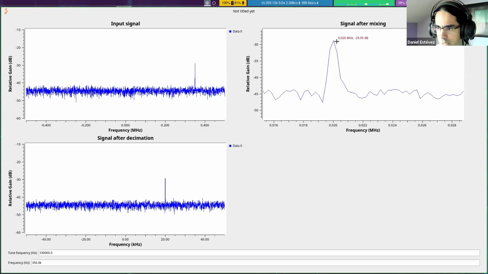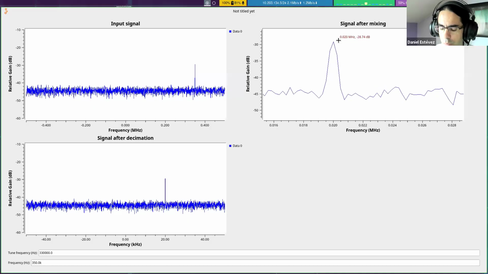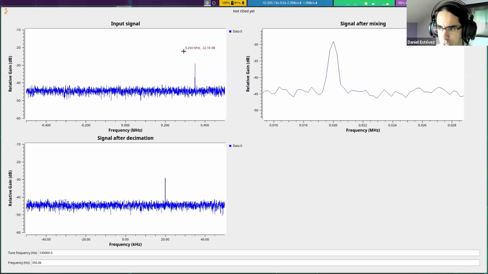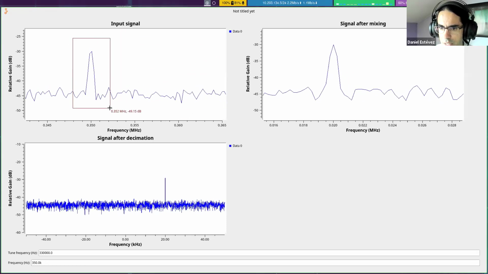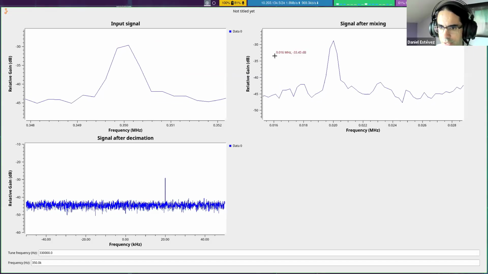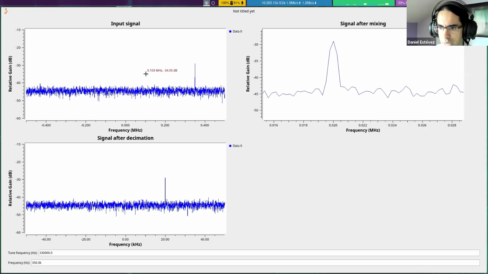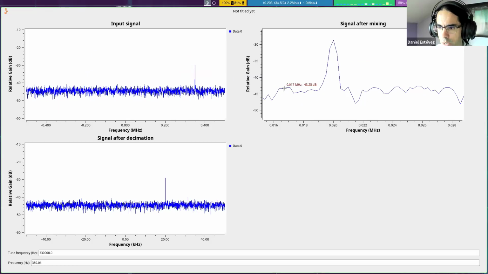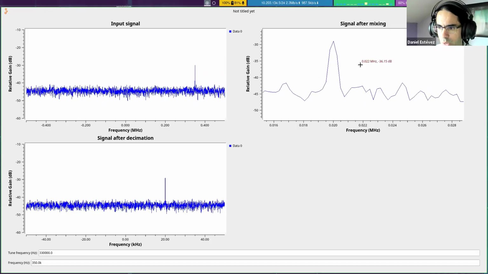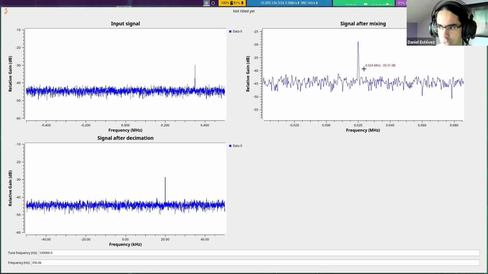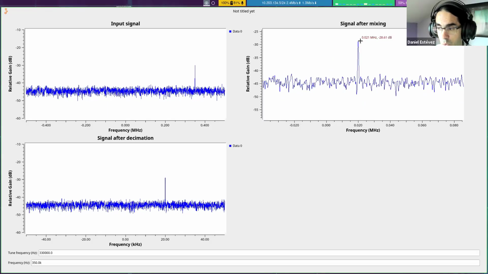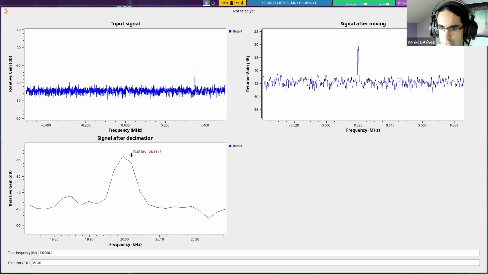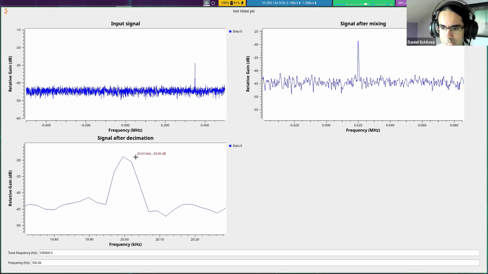Well, it might not be exactly the same because of scalloping losses. So maybe the way that the signal is aligned to the FFT bins is slightly different from this one, and you can actually see the shape is slightly different. This one has a flatter top, but the difference is minor, and that's just an artifact of FFT processing. So here, between these two plots, we are only shifting things in frequency, so it's the same signal to noise ratio. And then this one was at minus 29 dBs. What is this at? This is also at minus 29 dBs.